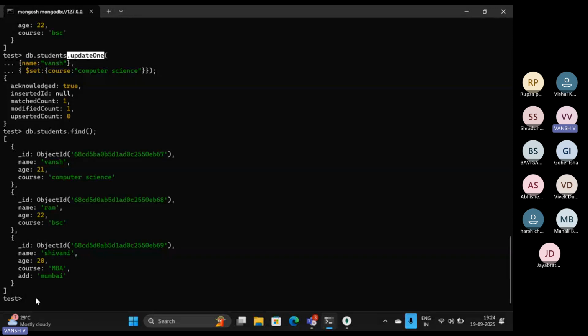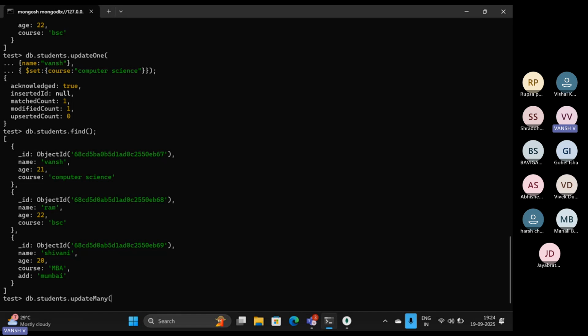First of all, for targeting, we have to use db.students, and after that, updateMany. This is going to update many documents whenever the condition is met.